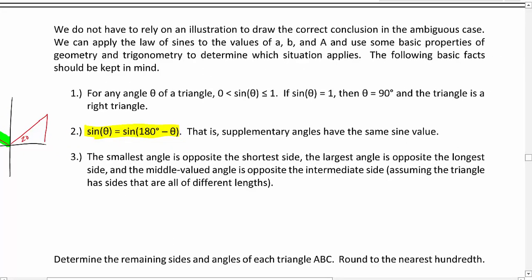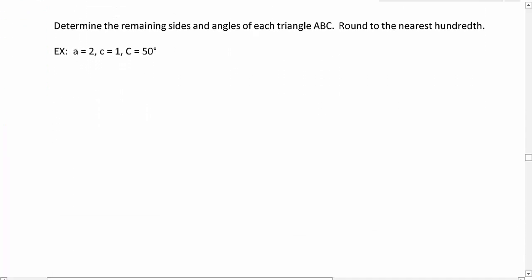And the smallest angle is opposite the shortest side, largest angle opposite the longer side. And we've been doing that as well. What I typically do with ambiguous case, and I know it's going to be ambiguous case because I'm given a known pair, so I know it's law of sines, and I know it's ambiguous case because I'm only given one angle, I just always assume that there's more than one triangle, and if there's 1 or 0, it will clearly present itself to us. And don't worry, I'm going to do examples so you can see what that presentation looks like.